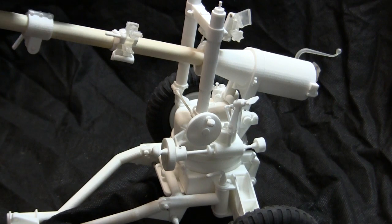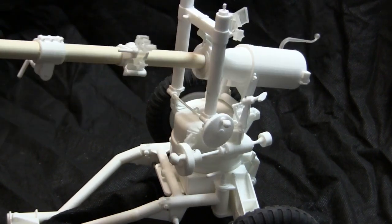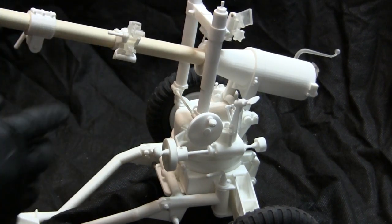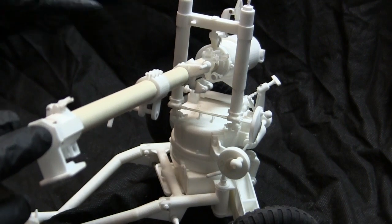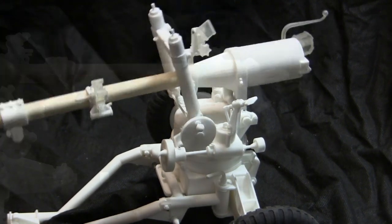First thing to point out is the model's elevation. You can see that it's nice and responsive. And with those springs on the inside, it really prevents the barrel drooping due to the weight of all of the barrel amenities, as well as the travel lock found on the end. Now, the same feature, of course, is mentioned on the other M27 kit that is produced by ECA.